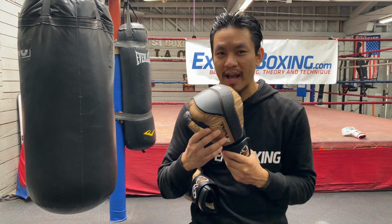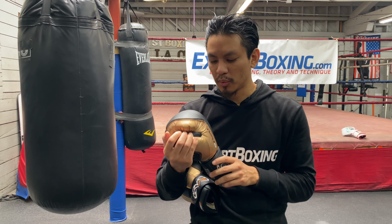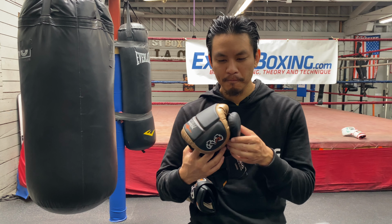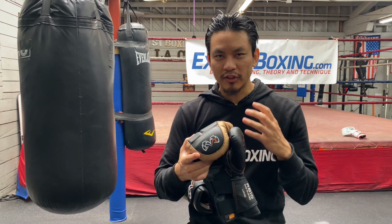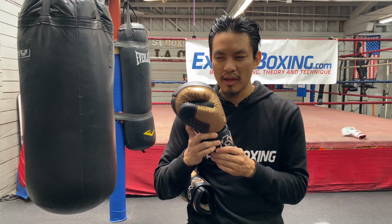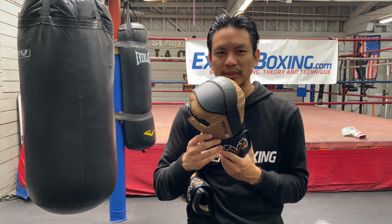But these are meant as bag gloves. They're not for sparring, and there are two reasons. One is because they're way too light. Rival gloves don't go by 12, 14, 16 ounces. They go by small, medium, large. And I think even this large glove might only be 10 or 12 ounces at most.